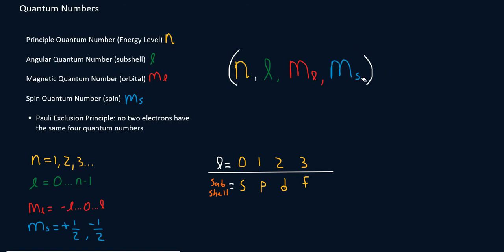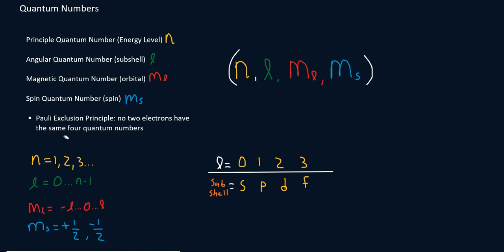And this fourth quantum number here is going to be called the spin quantum number. We learned before that electrons in the quantum mechanical model are associated with spin, upspin and downspin. We're going to show that in the quantum numbers with plus and minus 1/2. So upspin is positive 1/2 and downspin is negative 1/2.